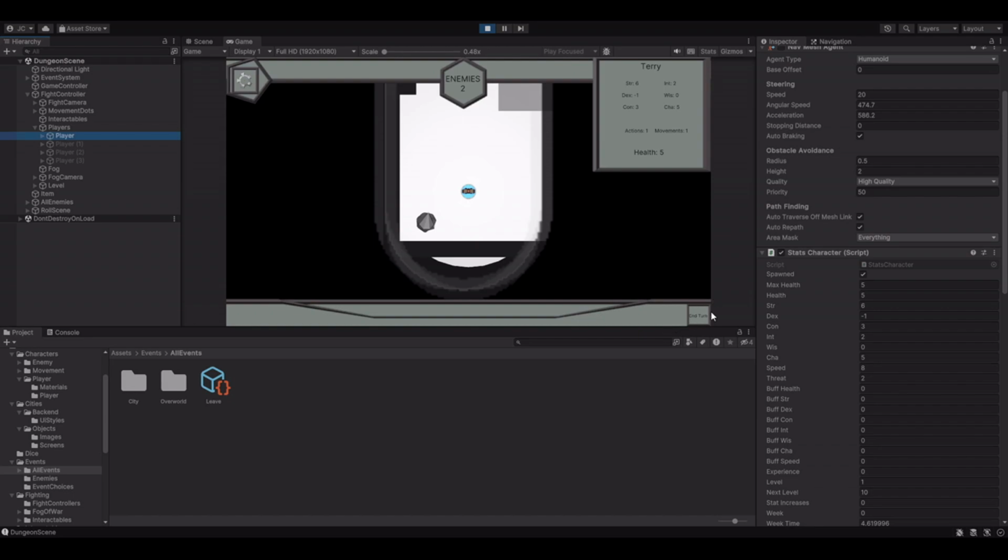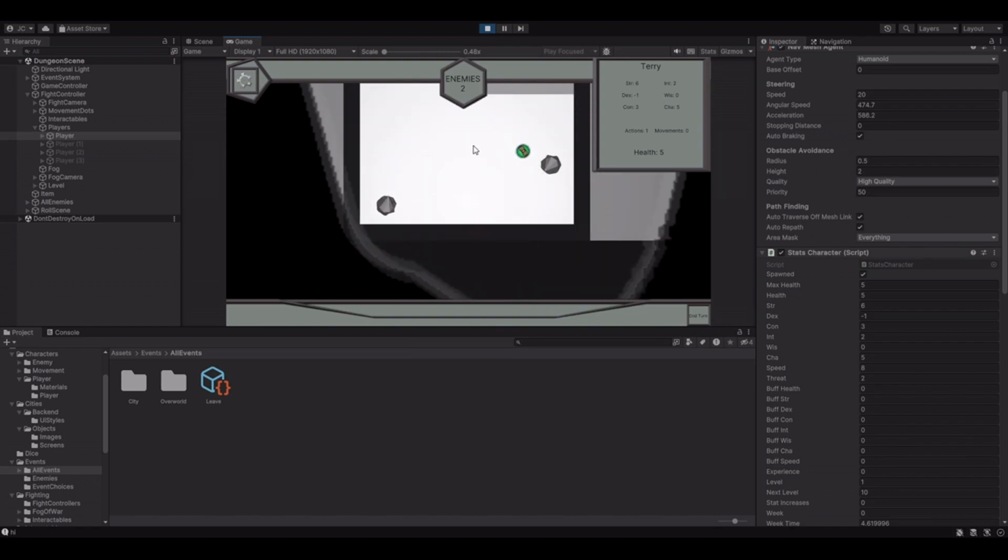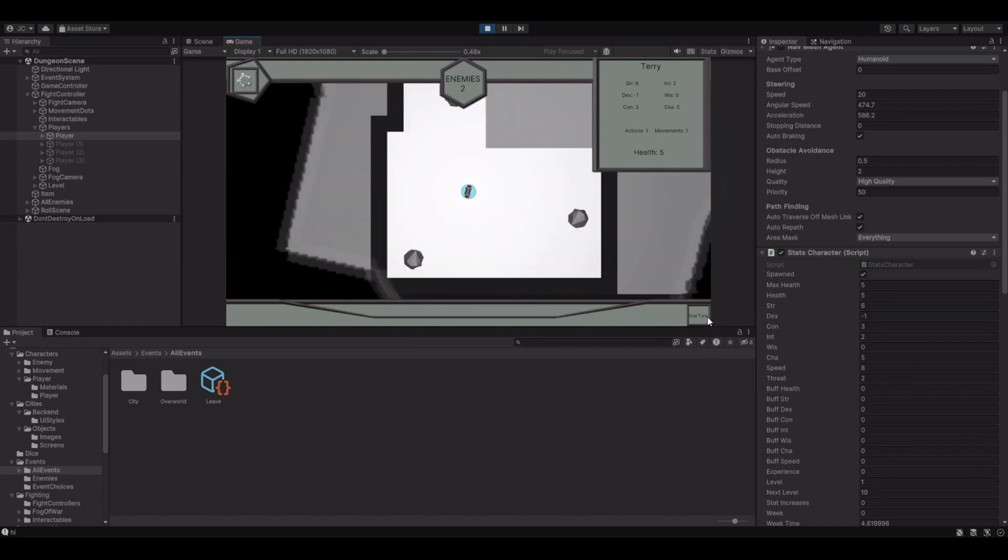The second thing is this little end turn button in the bottom right. If you click that, it basically ends turn. I move, and I end my turn, right? So I can do that without pressing enter, which I can still do, but there's a button now as well, which is always nice. The second thing you'll notice is these actions and movements. If I move, boom, I now have 0 movement, and I can't move anywhere else now. I can still look, but it's fine.